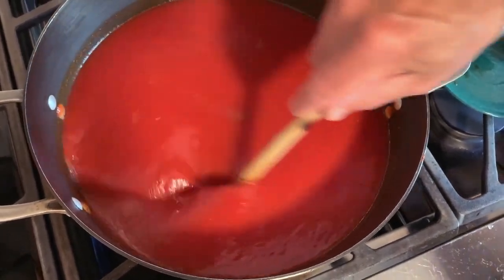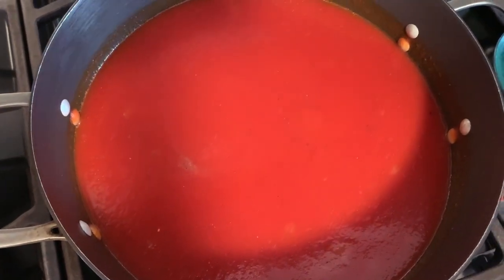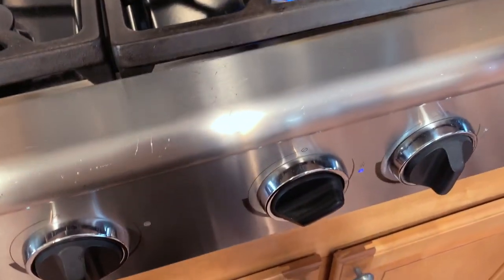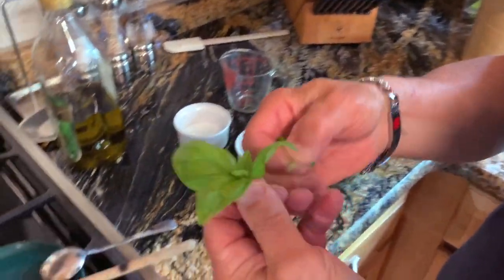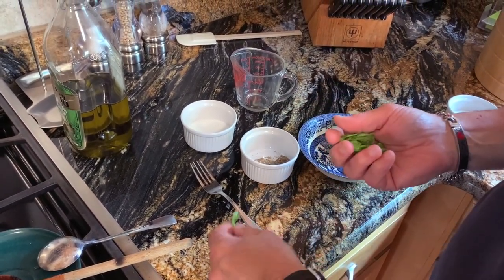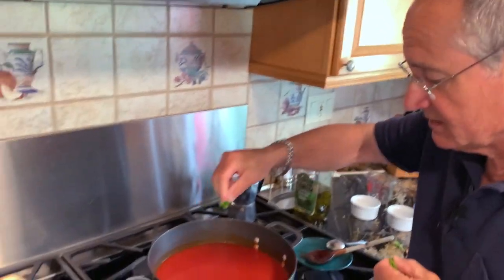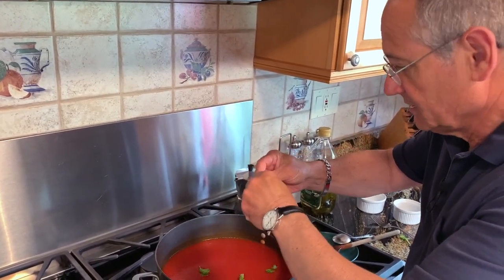By the end of the process, the color of the sauce should actually be this color, which means you haven't overcooked it — it hasn't turned brown or purple, which would indicate overcooking. I have it on high and I keep stirring. Here's my favorite herb — fresh out of the garden, fresh basil. You can do it the French way or the Italian way. You can chop and chiffonade it, which Italians don't do. Italians like to see what they put in their food, so they tend to just pull it apart manually to get the oils of the basil out.